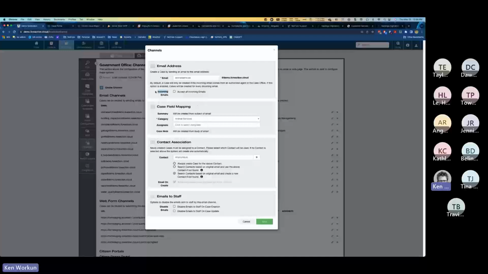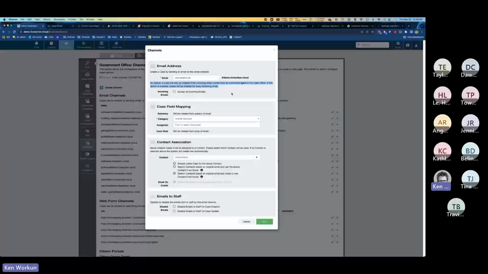What this setting allows you to do, this incoming email, by default, the only people that can send emails to this email address are staff members in your case office. So we will only allow cases to be created from authorized agents.